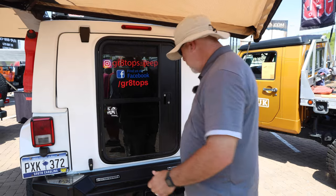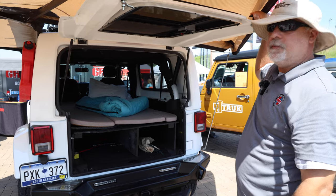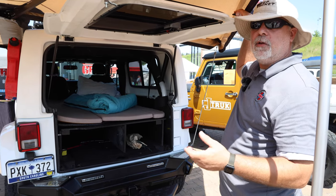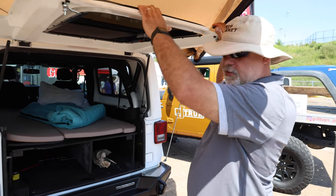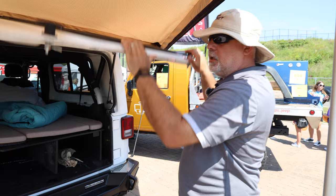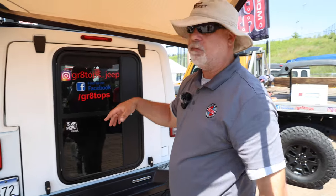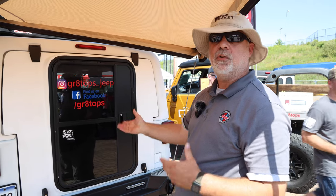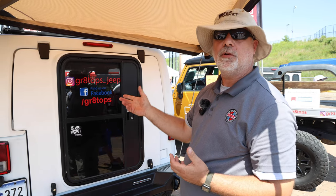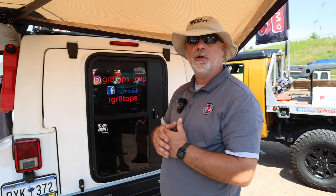The nice cool thing is you can also still have full access into the Jeep while you sleep. If you've got a kitchen or any kind of platform storage, you can still have full access into those. And the nice thing about all of this is we're not modifying the Jeep itself. We're not drilling, we're not doing any bodywork onto the Jeep. You can still revert back to your factory rear doors, to a soft top, or if you have a second hardtop, you can still go back to a factory style using your rear seat.